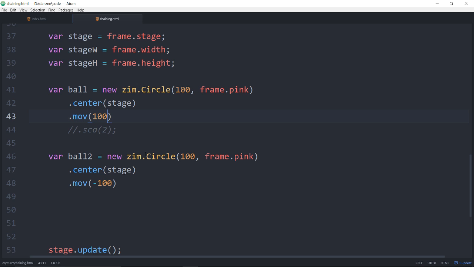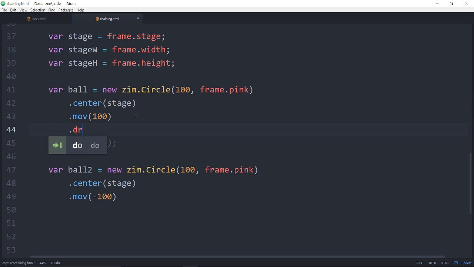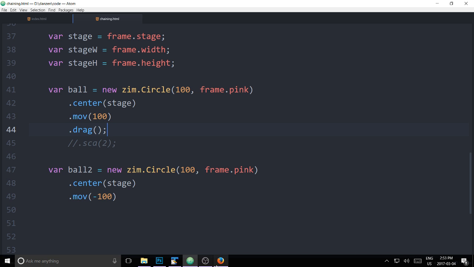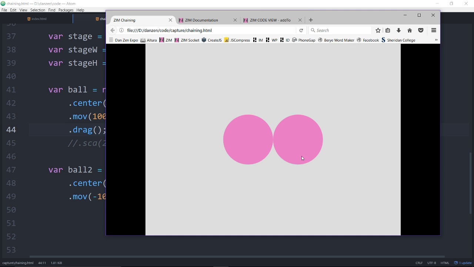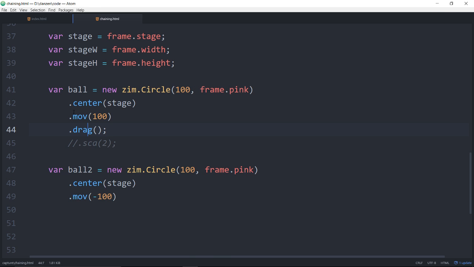Okay, there's also registration. There's nothing tricky there. We looked at scaling, rotation. We can't really see rotation with the ball, but so be it. And this is chained with everything else. So we've got a ball there. Watch this. Dot drag. So drag also returns the object for chaining, and I could chain beyond that if I wanted to. But here we are dragging one of the balls, the ball on the right, I think it was. And that ball drags, that ball doesn't. So that's the drag chained to it, and we can animate.